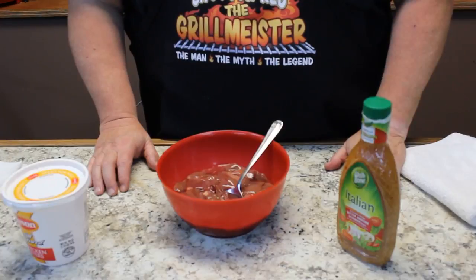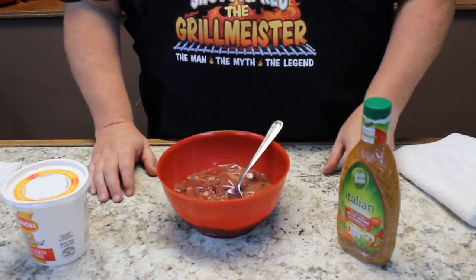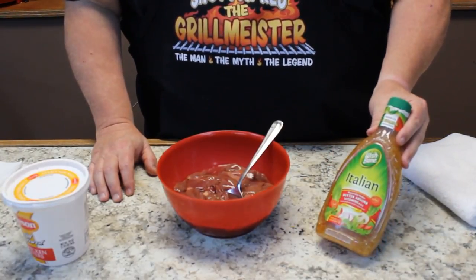What we've got here is chicken livers that I bought at the store up at Kroger's, rinsed out all the excess blood and stuff, so it's nothing but chicken livers in this bowl. Let me show you the secret ingredient — this is our big secret ingredient: a bottle of Italian dressing.